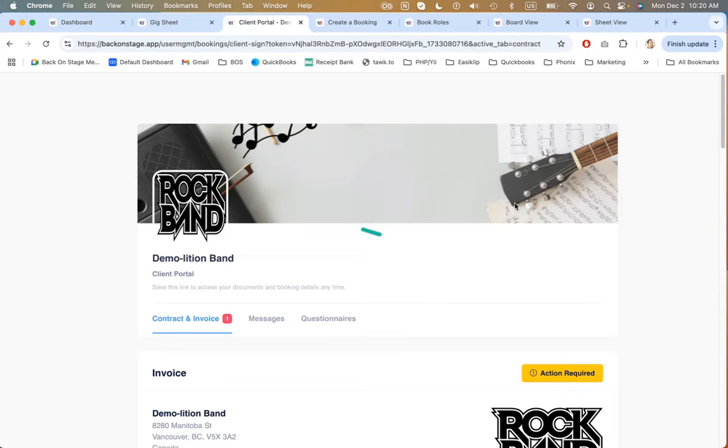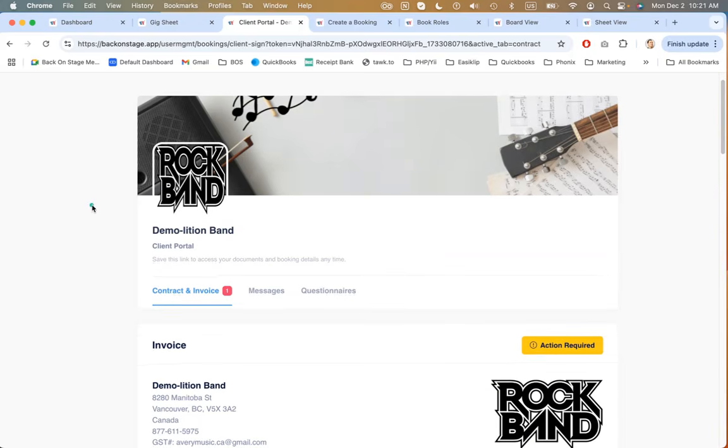So first of all, the banner here at the top is completely customizable. You can set a default at your company level, which will apply across all your bookings. And then you can go a step further if you want to customize that on each individual booking. You can upload a special banner for that booking if you want. So if you wanted to tailor this to a specific bride and groom, for example, and make them feel pretty special about your booking, go ahead and build some fancy banner and put their names on it or something and see how they feel about that.